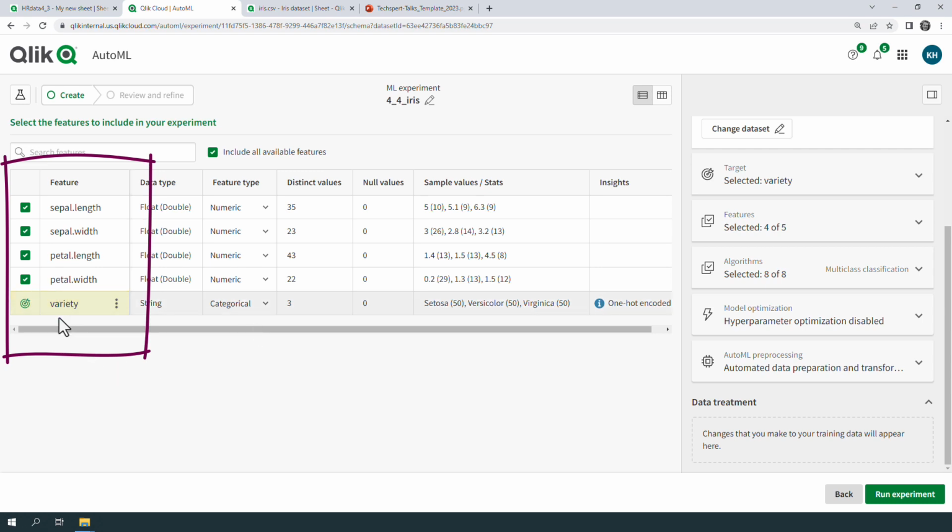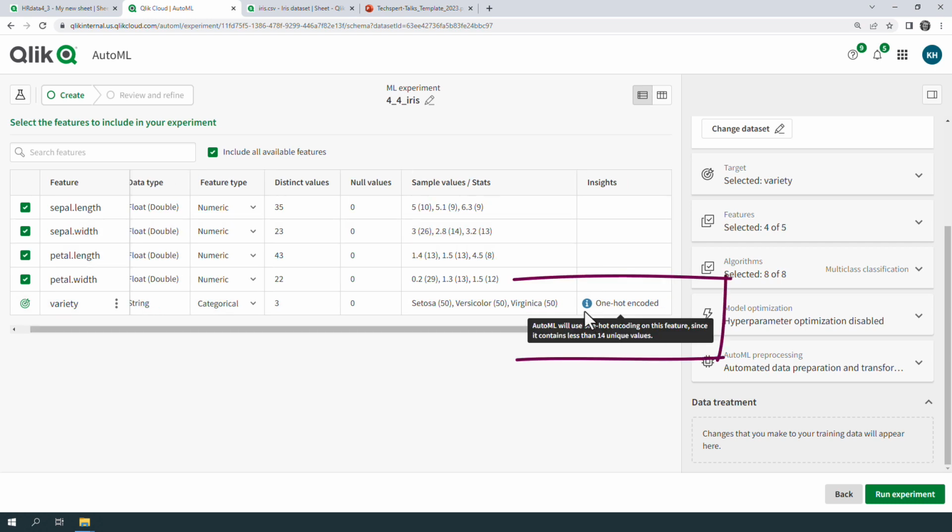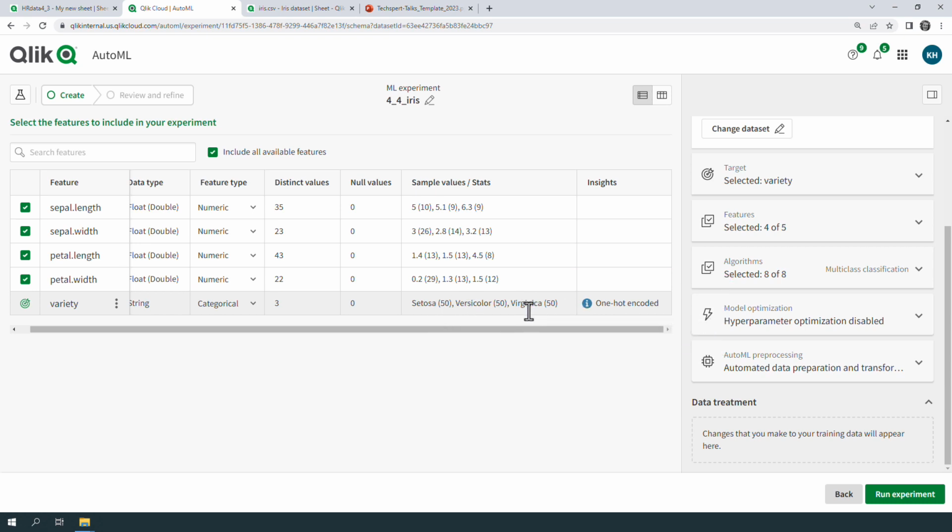That's right. Okay. And then all of these have been profiled. It gives us some more information on distinct values. Well, what does that term one hot encoded mean? So it's going to actually encode these as 1, 2, 3 so that it's easier to do the computation. AutoML is set up to handle in the background so the user doesn't have to do any of that work. That's pretty cool. It does it automatically for you. It's all built in. I love that.